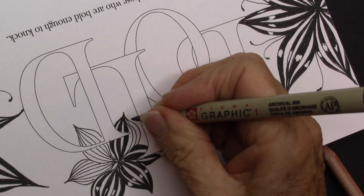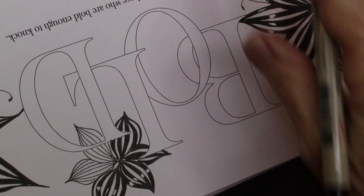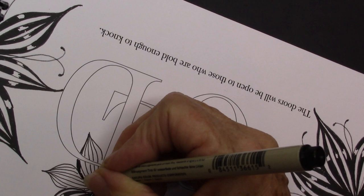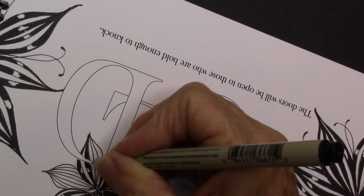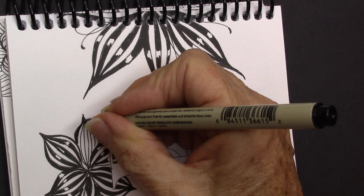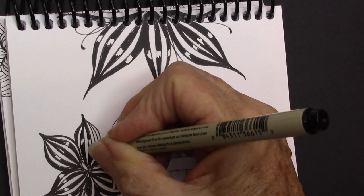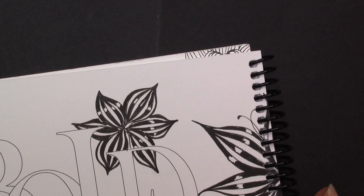Okay, now this one again needs me to make this bold there. I don't like to leave it not bold on the very outside edges. I like it to have that bold look. And sometimes I will put a sparkle in and sometimes I don't. I'm going to put one down here at the bottom, and bold that one up on the outside. And there we have another orb flower.